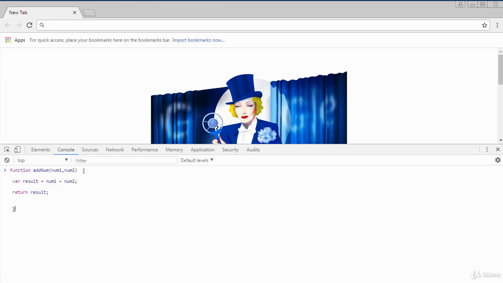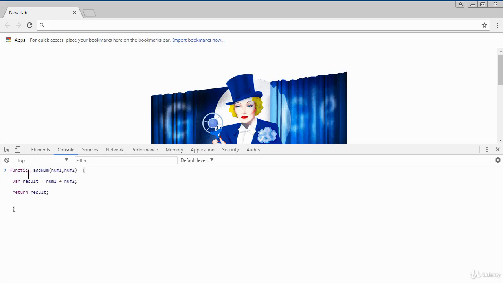So inside my console, I have created a function. The way you create a function, you basically have to type in the keyword function followed by the name you want to call the function. When you're creating a function, it's very nice to name your functions as closely as possible to the task that the function is meant to perform. See, my function, I've called it addNum, which indicates that this function is going to be used to add numbers together.